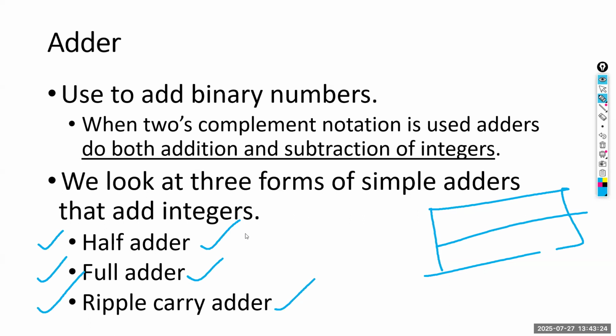So these are a bit of improvements. This full adder is a better option than half adder. Ripple carry adder is a better option than full adder. So when I say better, it doesn't mean that these are having some issues, errors. No. Remember, formal science is perfect. Digital electronics is always perfect. But if it is perfect, why do we say that this is better than this and this is better than this?